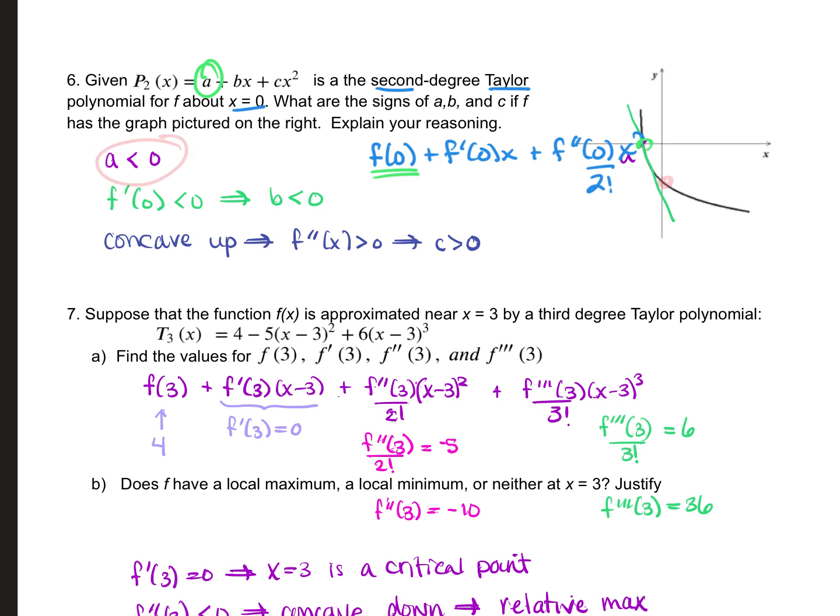So now we want to talk about the tangent line. So the tangent line would be our first derivative. And when we look at that, we draw a tangent line right here, we see that it is negative. So we know B is negative. C talks about the concavity. You can see it's concave up, so we know C is greater than 0. So sometimes on the AP test, they like to make you match things like that.